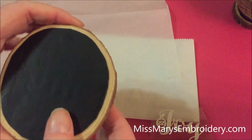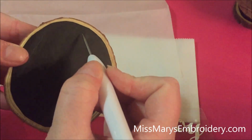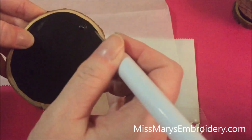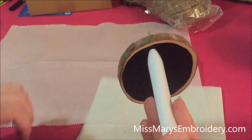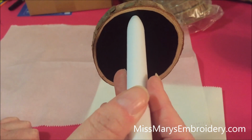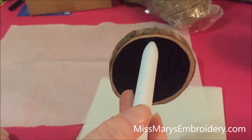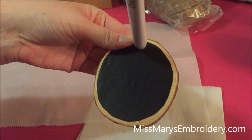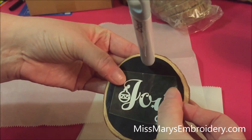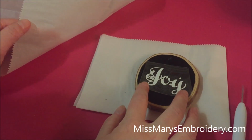Alright, so after you get your base on, we're going to put on our words or whatever design you want. Now, this is a pokey stabby thing from Cricut. And then this is the hole for the ornament. It kind of shrinks up and makes a prettier hole once some heat hits it. So what you're going to want to do is hold it, stab it and hold it, because this is obviously not perfectly round. So you kind of want to have it hang to see where you need to put your words. And so it's kind of where we want to put our joy.